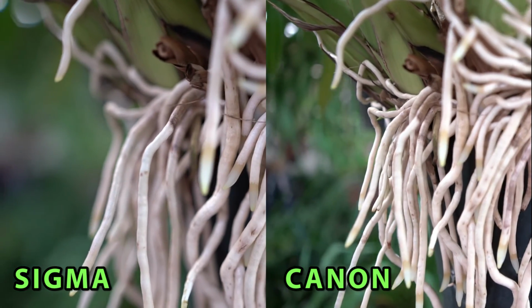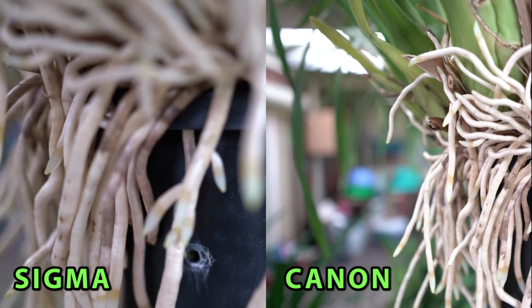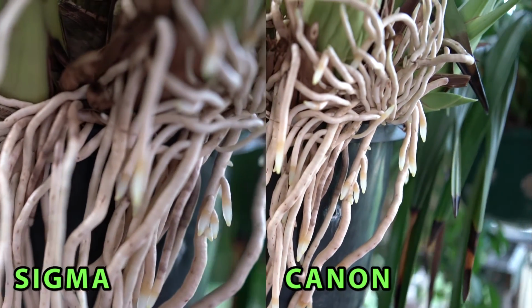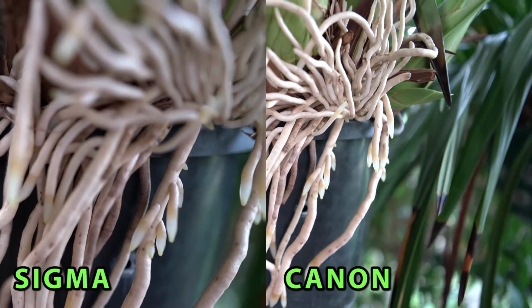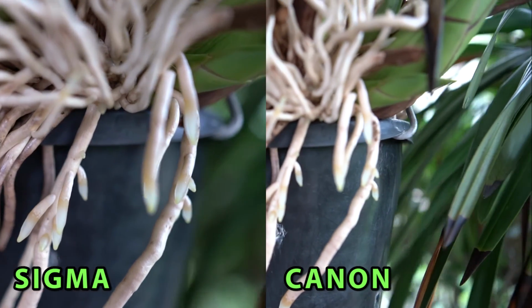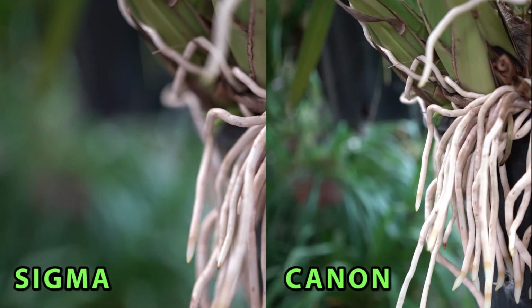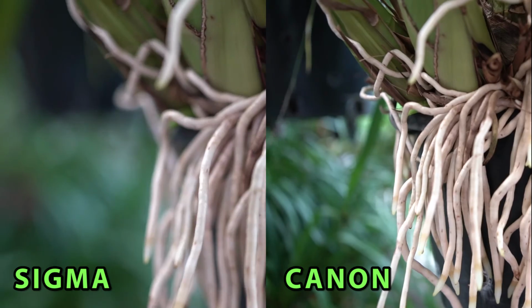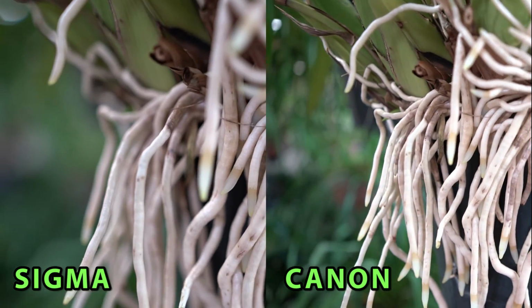Now you can see there's once again a much more blurry background, much more subject isolation, and it just has that much more creamy look as well. And the Canon lens doesn't produce that at all. You've noticed that there's a lot more definition in the background, and once again I had to step back because it doesn't even focus on the pot plant, because that's how close I could only get. So you can see it's a little bit wider, but really I couldn't even get into focus if I was to stand as close as with the Sigma lens.